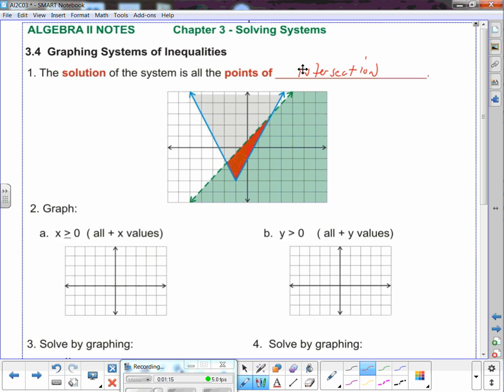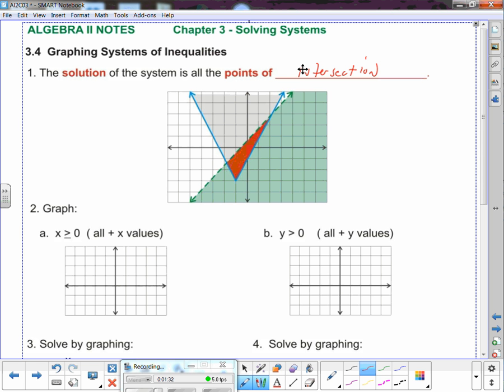The green one is a linear inequality, right? Because it's a line. And what would be the inequality symbol? Less than or equal to, greater than or equal to? Less than, right? Because it's a dotted line and we shade below. And you can see in red clearly the intersection, right?